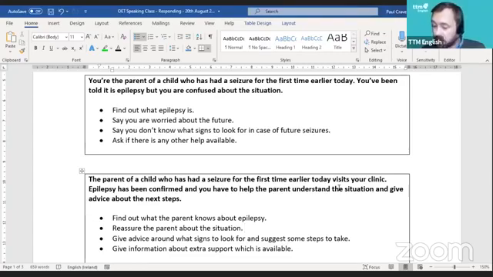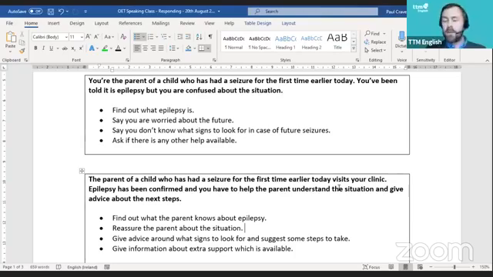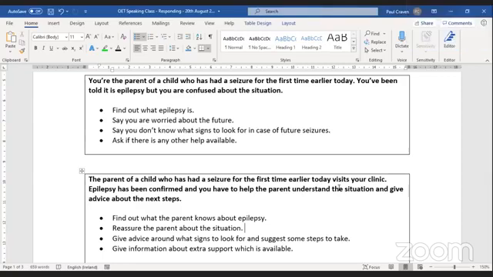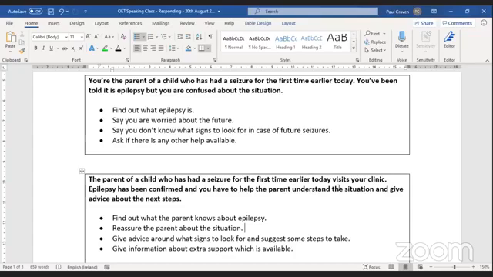Hi, my name's Paul. Can I just confirm your name? Hello, Paul. My name is Baiju. Hi, Baiju. How are you today? I'm good, Paul. But my baby had a seizure this morning, and I am very worried because it happened suddenly, and I don't know why it happened to her like that. Okay, I'm really sorry to hear that. Let's have a chat about that. You can tell me a bit more about it, and then let's talk about how we can manage it. So what do you know about epilepsy? Actually, I don't know anything about epilepsy. Okay, don't worry about that. I can tell you everything that you need to know about it.